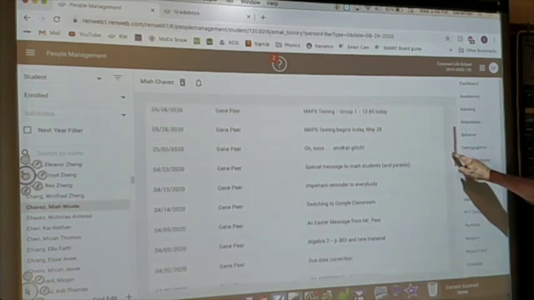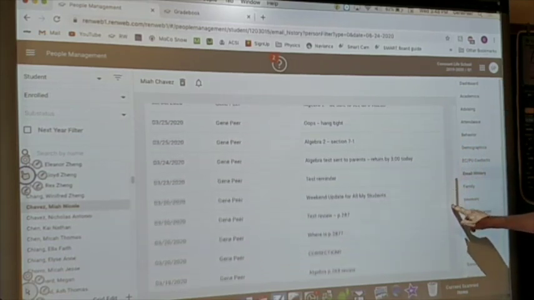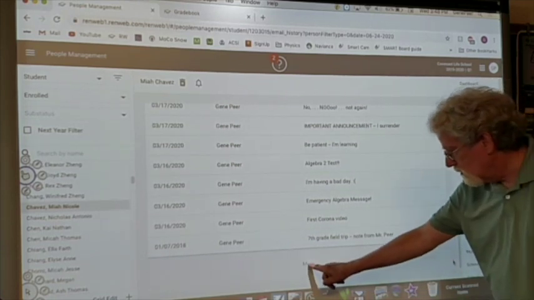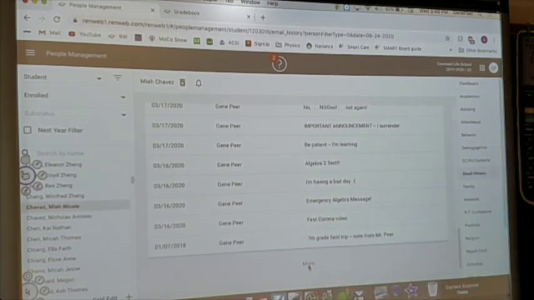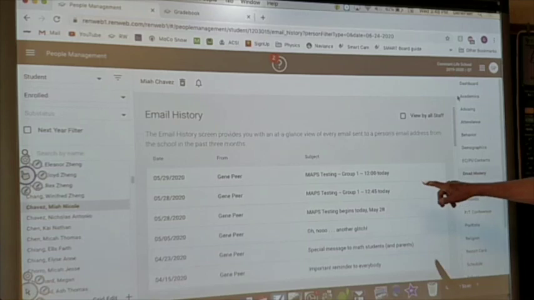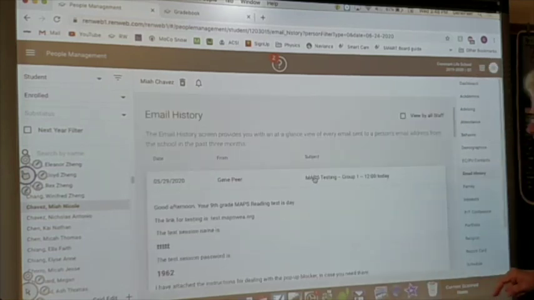It'll give you the complete history. I believe it also includes things sent by other teachers or administrators. I'm just curious to see if there's anything else from another teacher. Maybe it is just from me. But can I actually see the details of that message if I click on it? Ooh, I can, yes.